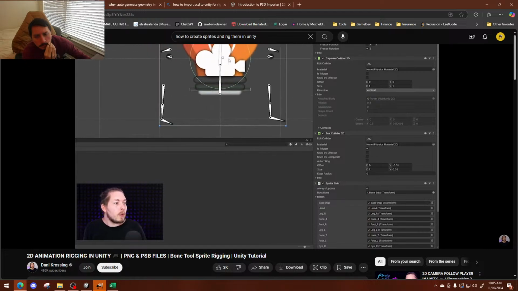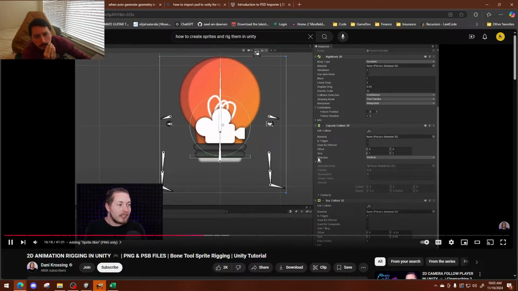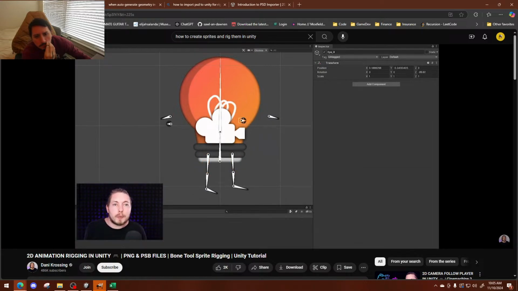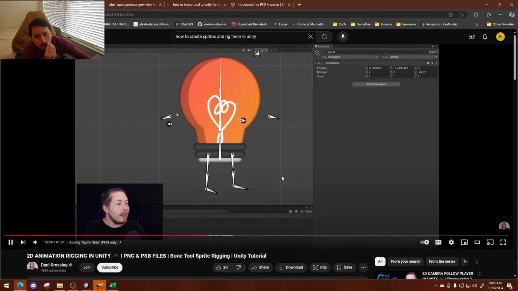So I'm just going to zoom in here. And what we need to do is start moving these around so it looks like how we want it to look inside our character. So for example, my leg, I'm just going to take it and move it in. Take out the leg, move it in as well. The eye, and if the camera's kind of in the way here, we can go up and click the eye icon on the hierarchy window and unselect it so we can see it, like so. Just so we have something that looks like a character.